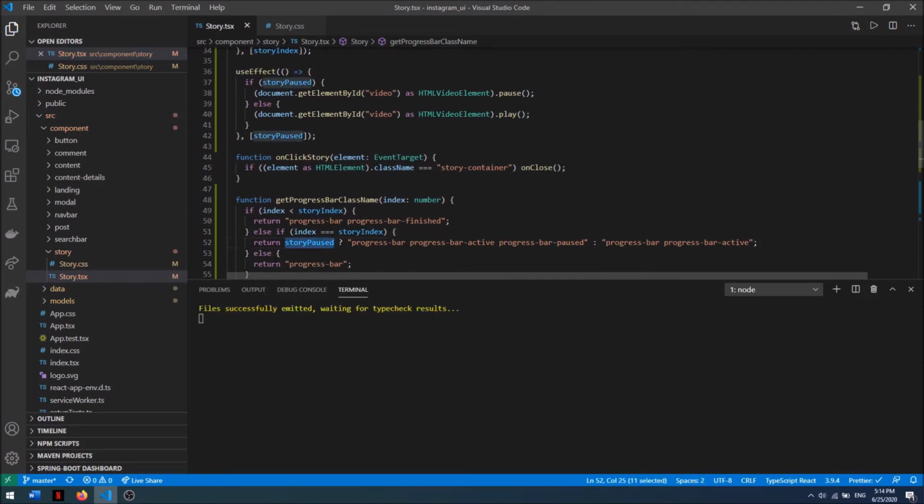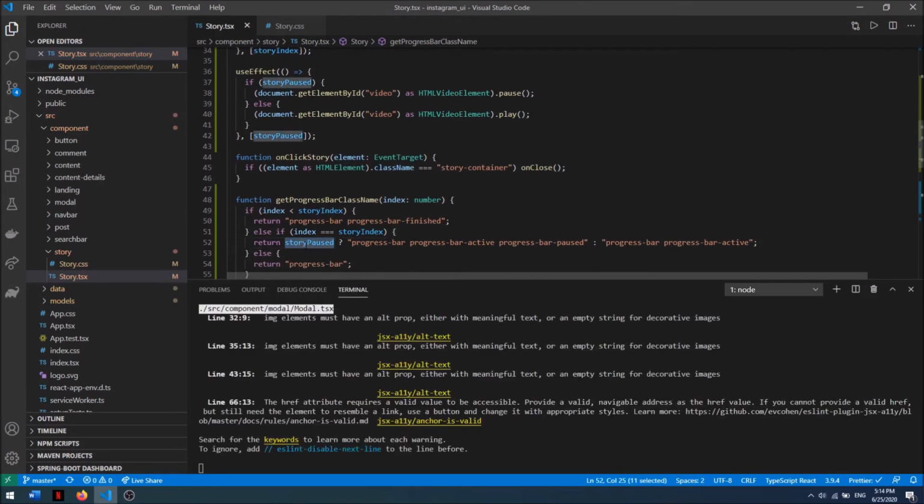It will check if this variable is true or false. If it is true, so if the story is paused, it will return this, which will contain our progress bar paused class name. And if it is false, it will go to the next one. It will skip the first string, and it will return this. And right here we don't have the paused class, so it won't get paused with it.